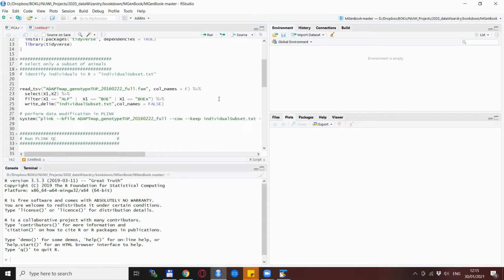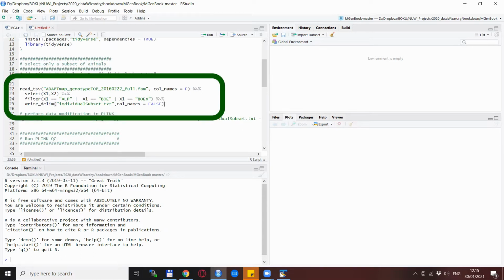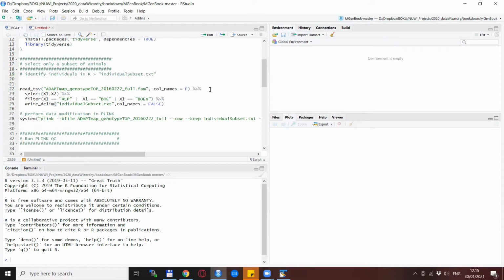Now, if we scroll down a bit, this is the piece of the script that we will be using. Basically this is a data extraction from the AdaptMap FAM file. The first line, line 22, reads in the data. Line 23 selects the first two columns, as it should be by the PLINK requirements. Line 24 is actually the most important one, and in this case it selects three families: the Alpine goats, the Boer goats, and the crossbred Boer goats.